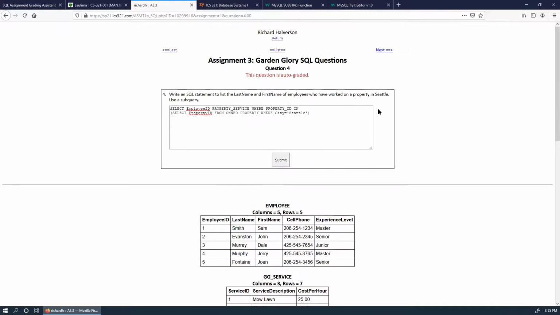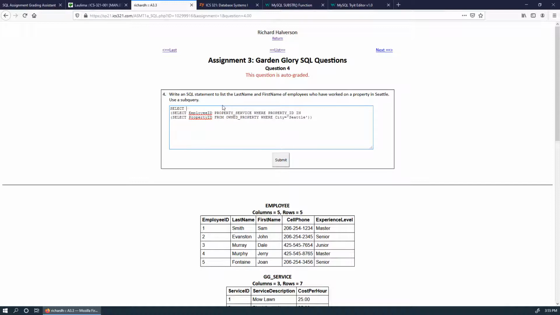And then what I really want now is the last name and the first name. So this is the set of employee IDs that worked on properties in Seattle. And I want the first names of those. So I got to get that out of the employee table. So I'm going to select last name.